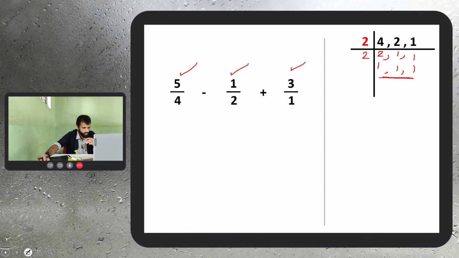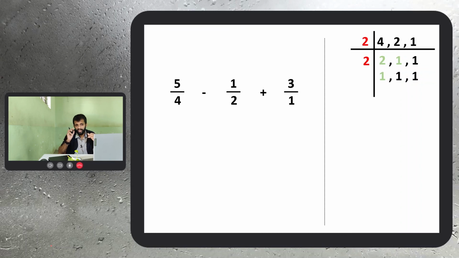Okay, so let me just show you in proper font. This would become something like this. So 2 1 1 and then 1 1 1. All the numbers which are written in green are the ones which I have calculated, and the black ones are straight away written because there's nothing else to calculate over there. Now when you are done with this, the entire procedure is only to get all numbers 1. When you're done, these two numbers which you have thought of will be multiplied together and written under one roof. I hope this is clear.